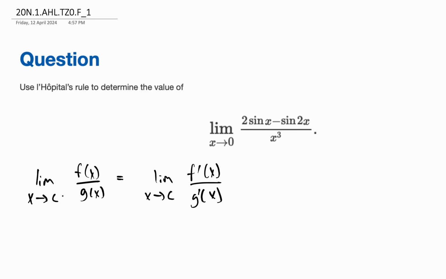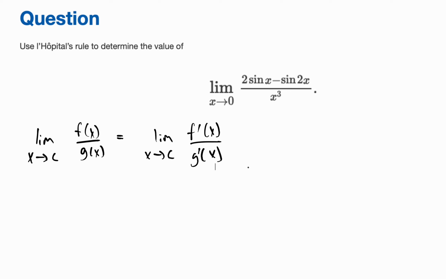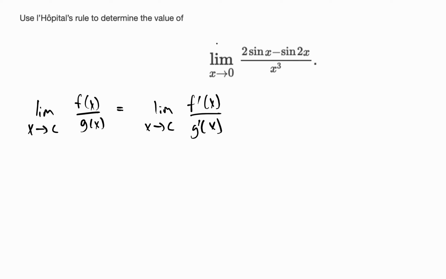Now, to put this in a better context, let's actually use this on the problem, because only when you use these types of rules will you understand them. In this case, we have the limit as x approaches 0 of (2 sin x minus sin 2x) over x cubed. One thing I forgot to mention: if c doesn't give you a proper answer for the limit of this expression, you differentiate again and again until you do get an answer which satisfies the limit. Let's try it out.